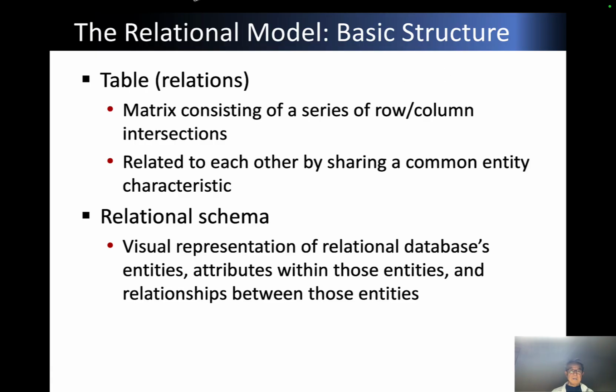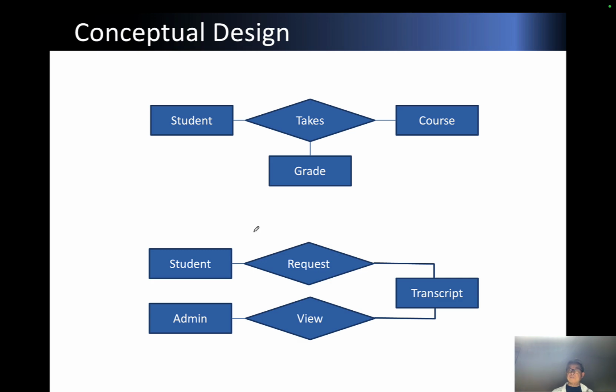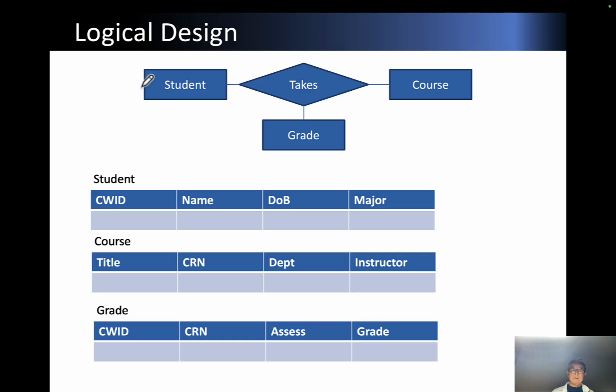So an ER diagram then is nothing but a set of tables, right? Some description about a table means there is a relational schema. So a relational database can be designed starting from analysis. The outcome of analysis is conceptual design, so that we have an ER diagram like this. That ER diagram is now converted to tables. If we have this kind of ER diagram, then we obtain 3 tables: students, course, and grade, right?